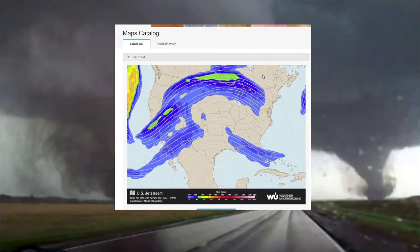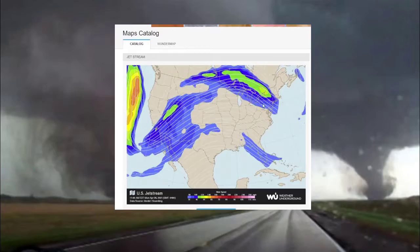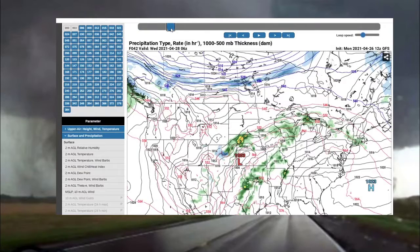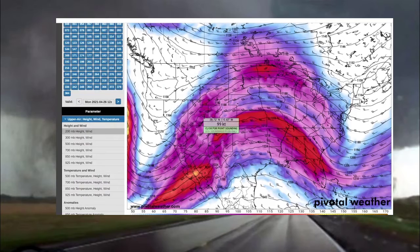However, this same setup will essentially bring us that severe weather that I was talking about, out ahead of this. So we're actually going to have a developing system here, as you can see. This is zoomed in a little bit into the future, heading into tomorrow. But out ahead of this developing low pressure system that'll be moving along this dip in the jet, we have those stronger upper level winds that I can show you here. This is about 200 millibars into the atmosphere, so around 30,000 feet or so.